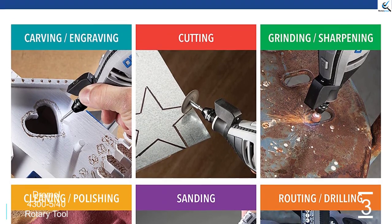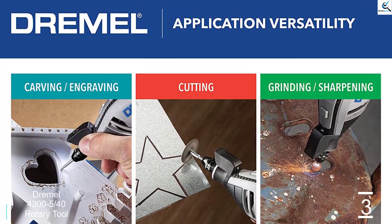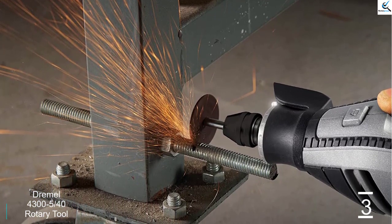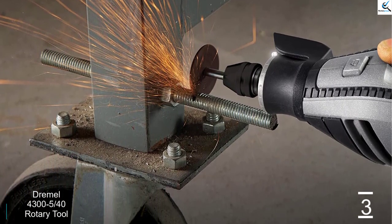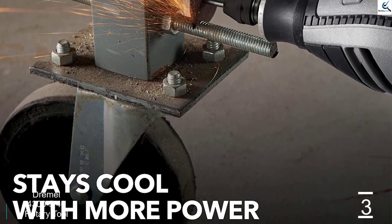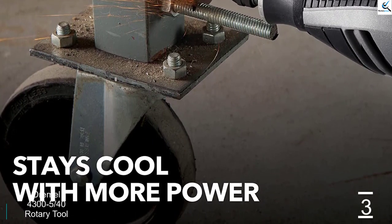During testing, the Dremel 4300 proved to be incredibly powerful. Even when cutting through thick steel, it barely slowed down, meaning it was able to cut through faster than any other model. We really liked the detachable work light on the collar, and removing it and swapping it for other collars was a breeze. It's also worth noting that this kit came with the best accessories, including Dremel's EZ Lock cut-off wheels, which don't require a tool for swapping the discs on and off.